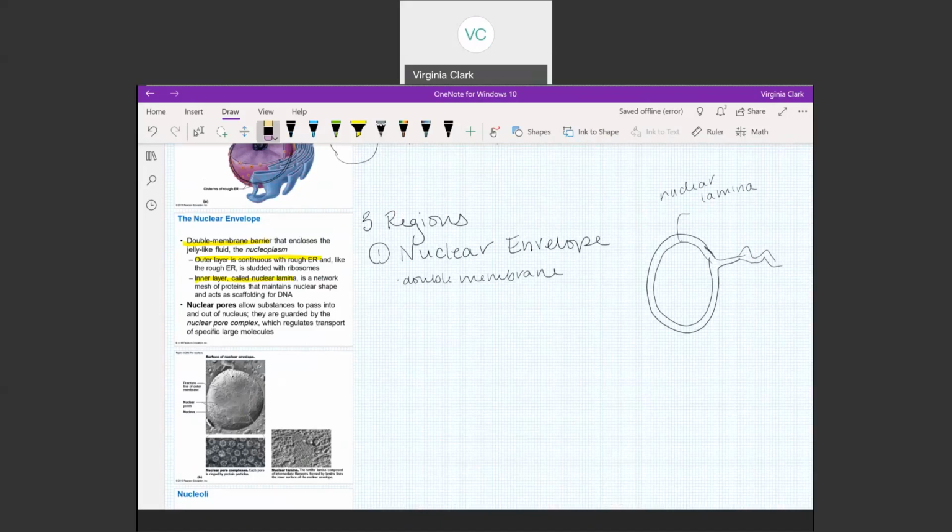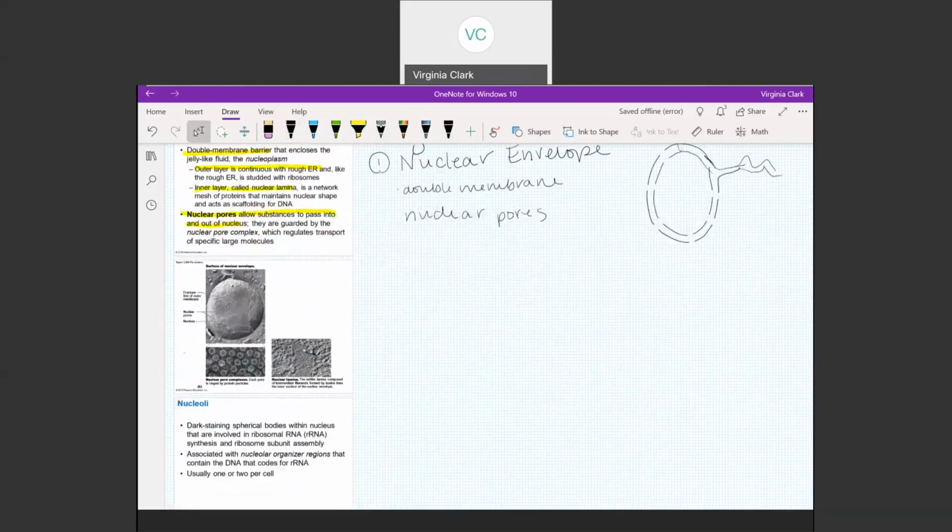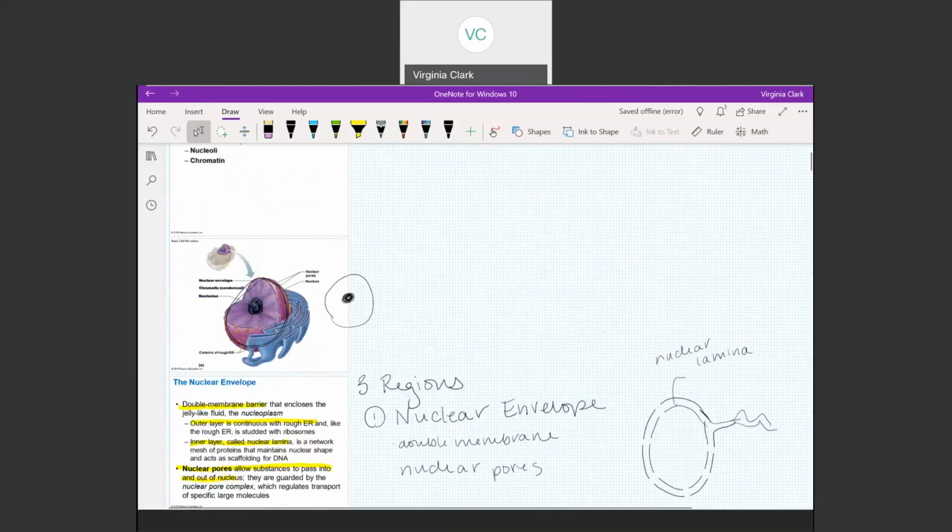In the nuclear envelope, you're going to have these things called nuclear pores. They're teeny tiny little holes all the way around, and they allow things in and out. So these nuclear pores allow substances in and out of the nucleus. They kind of act like a transport protein in a plasma membrane, but they're just holes in the nuclear envelope. You can see in this image here the nuclear envelope, and all of the little dots are the little holes.